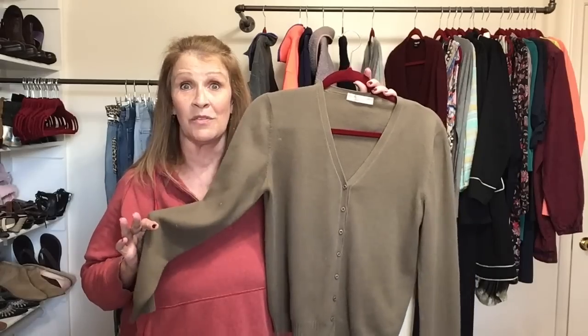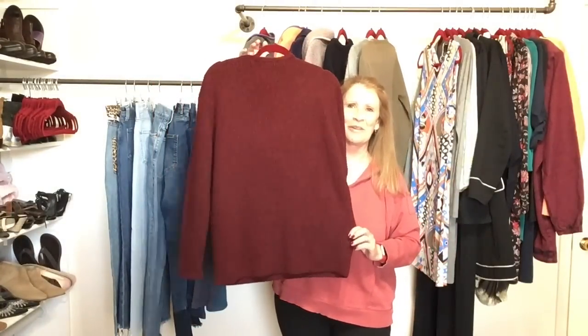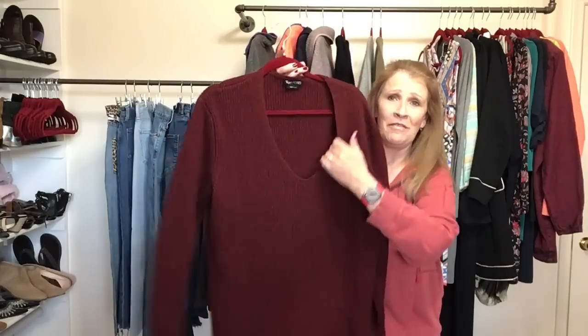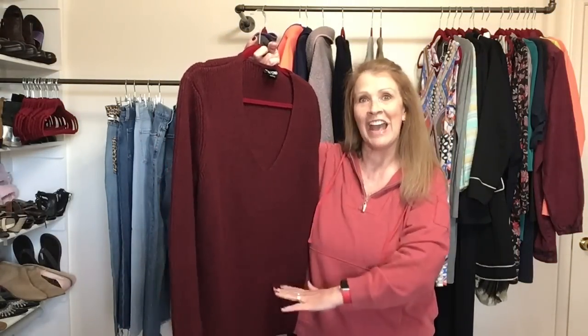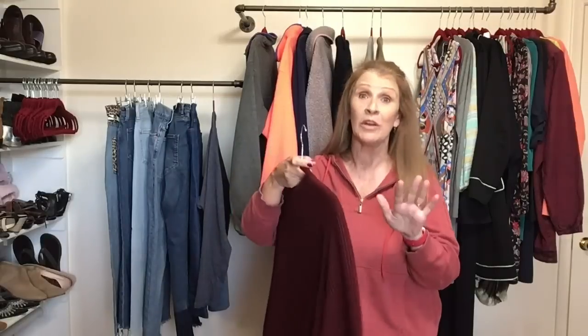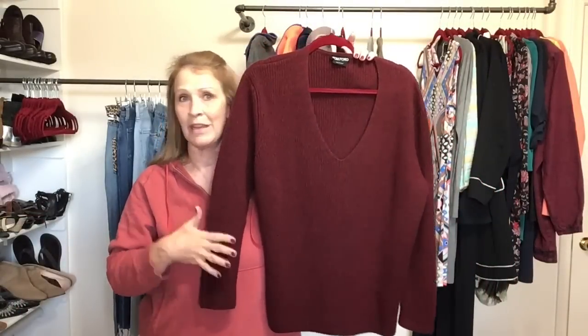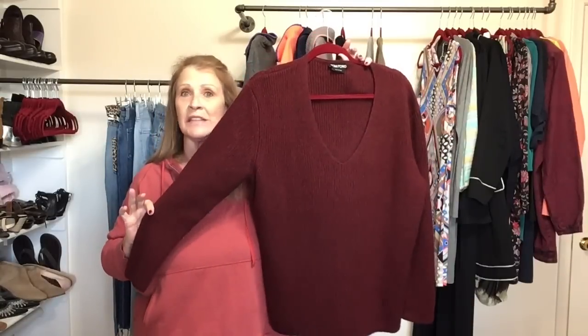I think you will see this piece in a what sold video. But hold on — I lost it when I found this sweater. Let me show you the back first because I don't want to reveal the brand. This is the perfect ribbed cashmere, 100% cashmere sweater. It does have a deep V and it is in phenomenal condition. It did have pet hair on it and I have lint rolled it and cleaned it up. I have not hand washed it yet — I am going to hand wash it because I am taking this sweater on vacation with me. I tried it on, I love the fit. I am ecstatic — I found Tom Ford 100% cashmere. I don't know if I knew that Tom Ford made clothing. I knew he makes the best fragrances in the world and a lot of sunglasses, but I have never seen Tom Ford clothing.